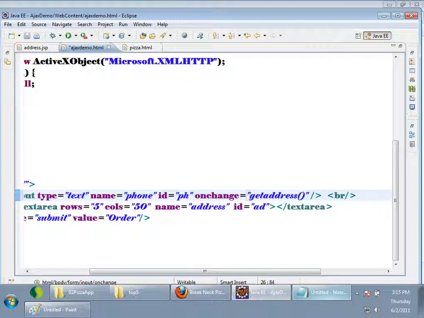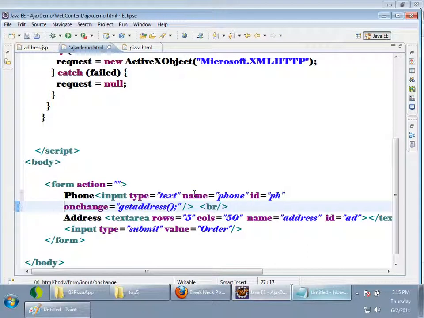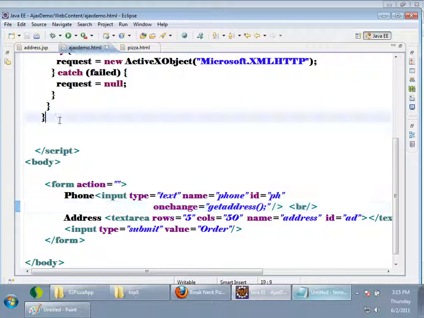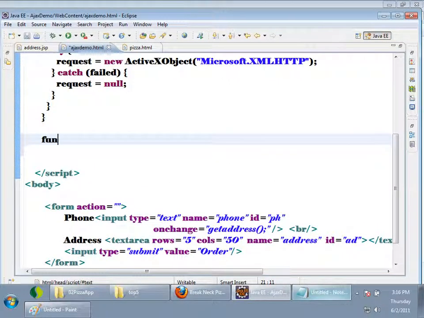Okay. On change of the phone number, I'm calling a function called getAddress. Now I will write a function getAddress.